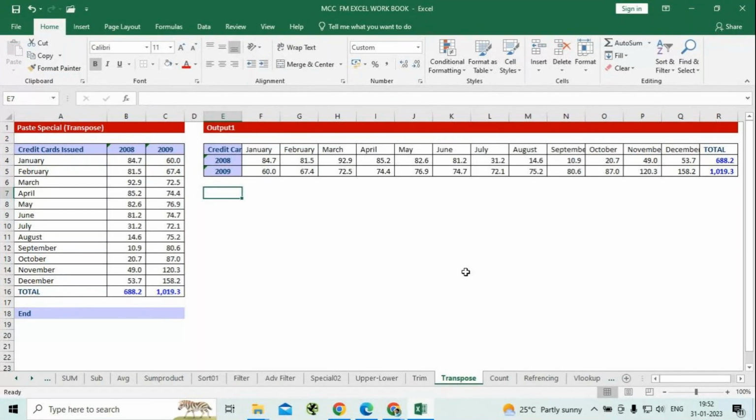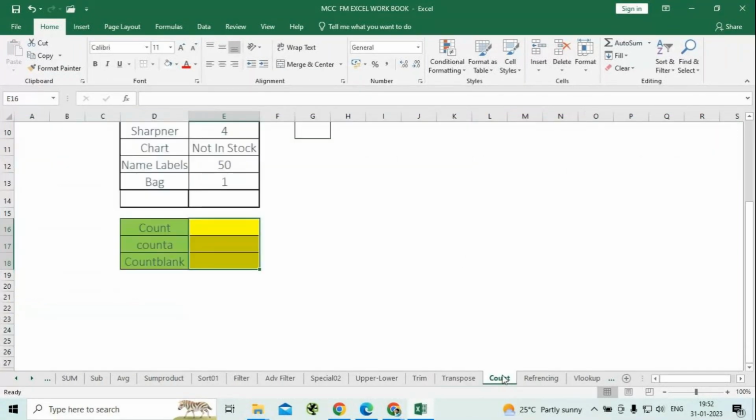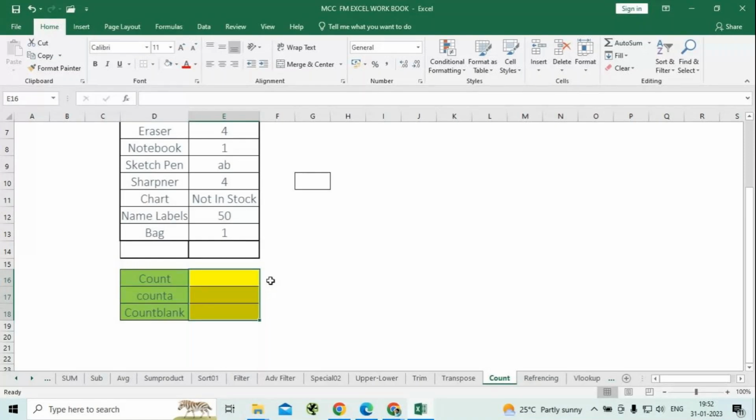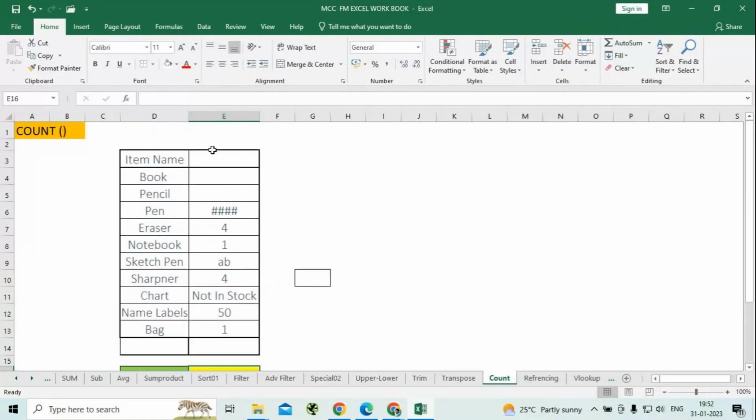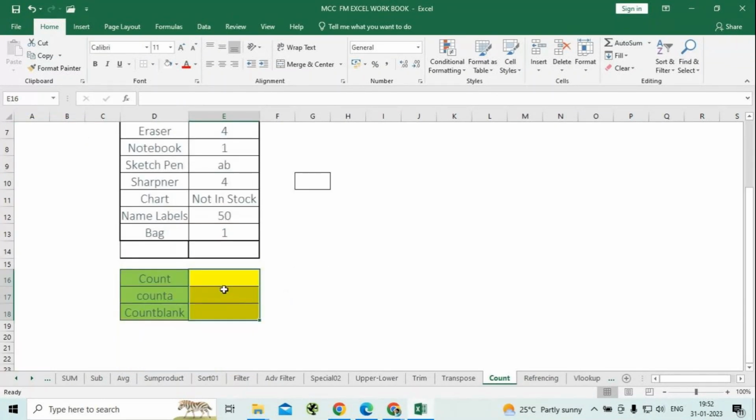So the next one is count. Here we are going to apply a function as count. Let me apply it on this data table, and I will explain how it got those answers.